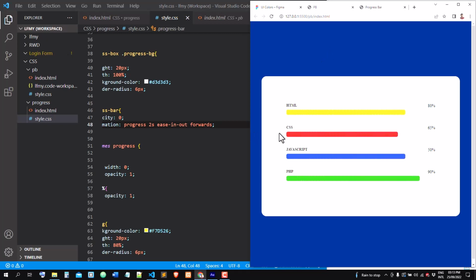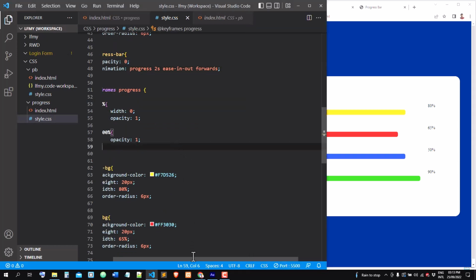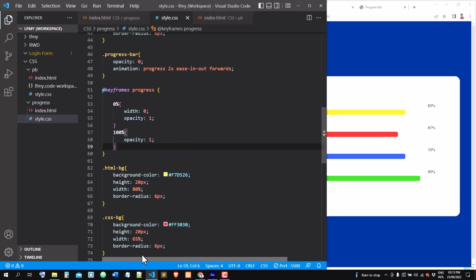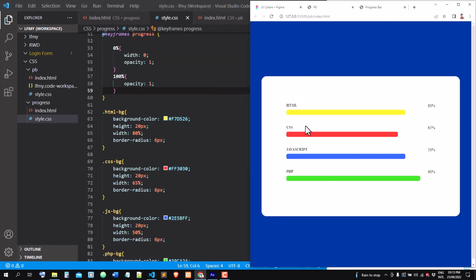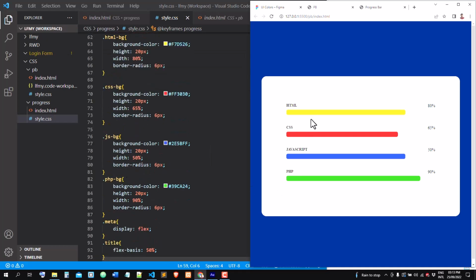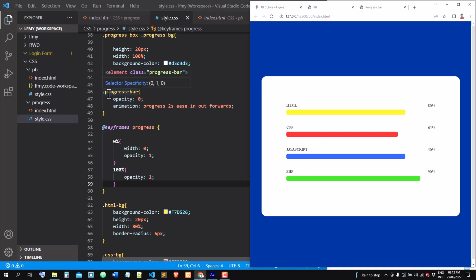Okay, so we'll have to set a delay to the other elements. So where can I get these elements? Here it is. I can add a delay to each individual progress bar using this class name HTML_busy, because these classes are unique for each progress bar, and this class progress bar is common for all.